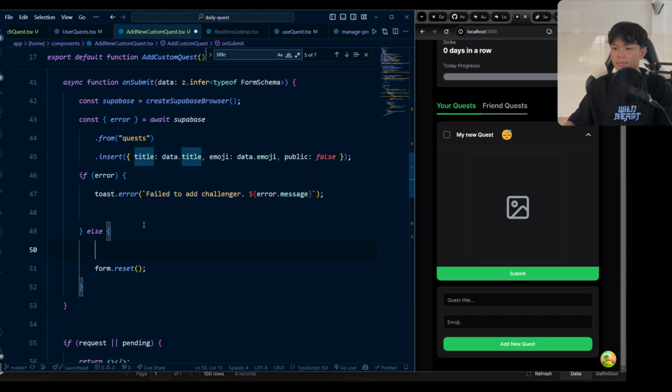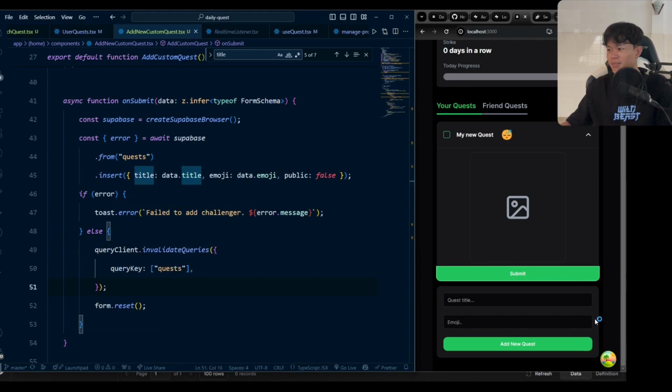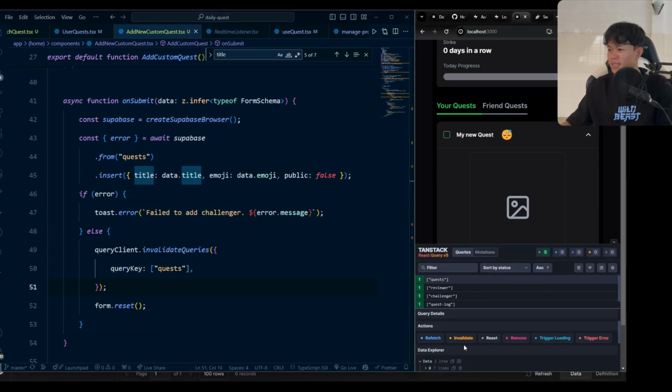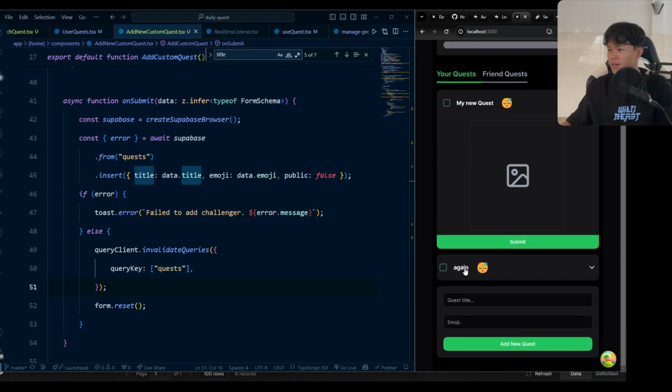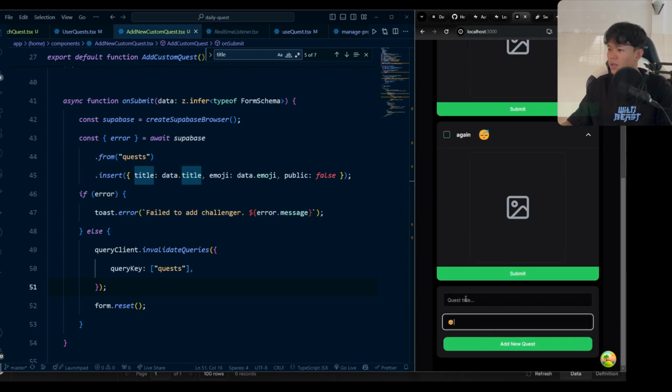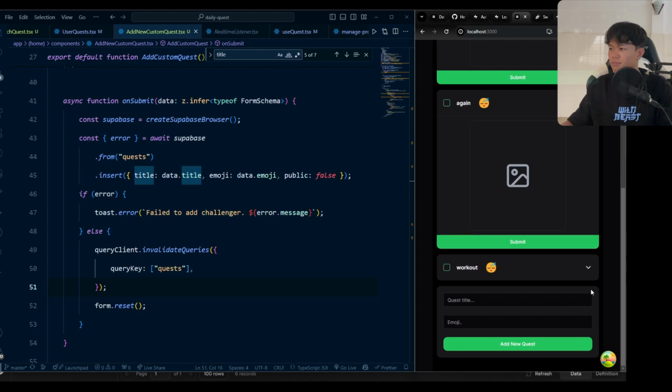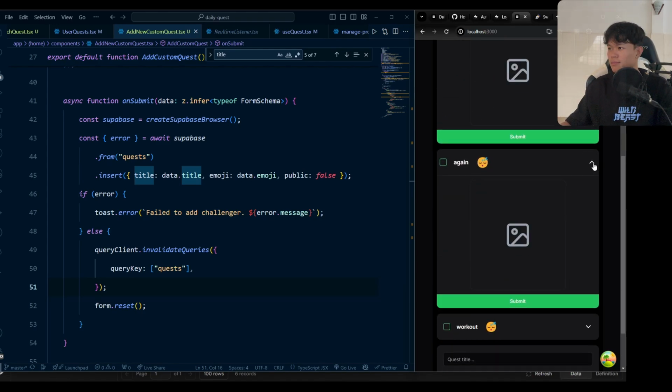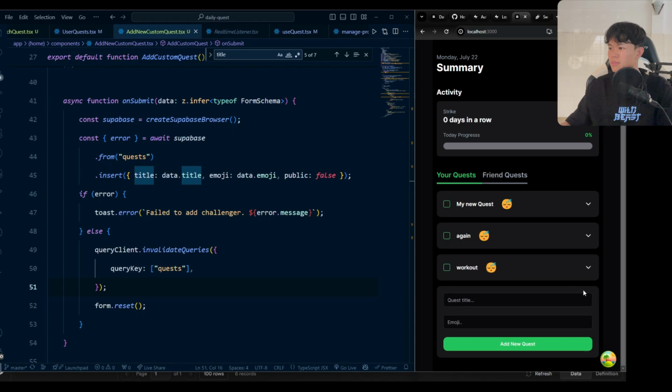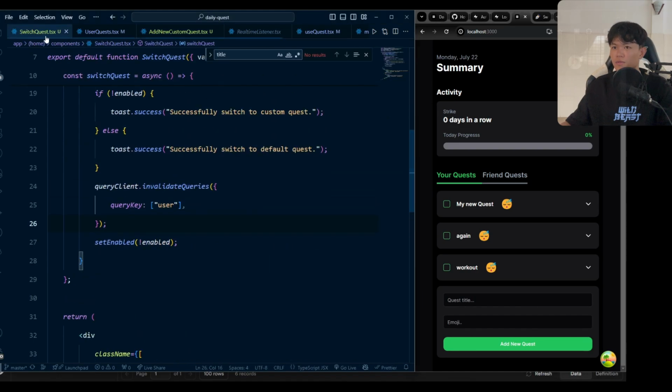I invalidate the wrong place. Okay. Can do workout. There you go. Right now we have this one. Great. Really nice. And right now it's almost finished.